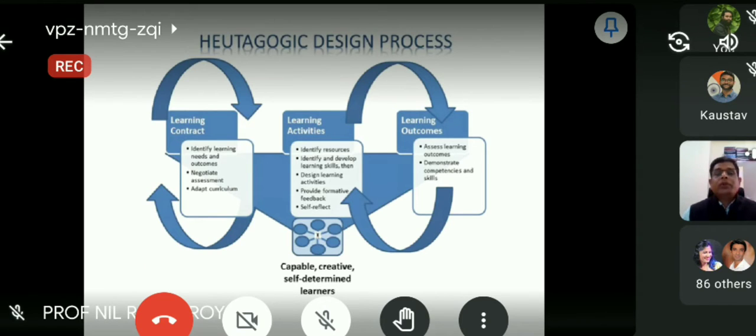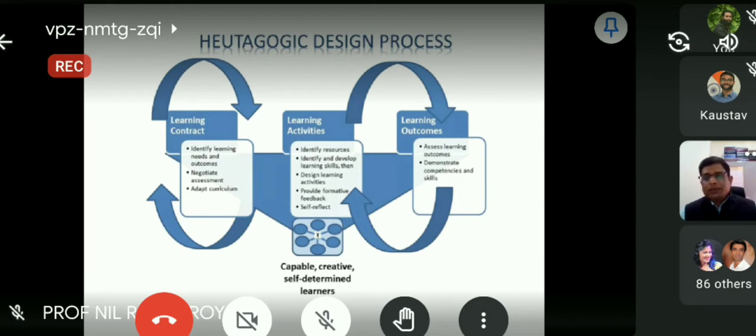Provide formative feedback. If possible, the learner needs to be given feedback, and the learner has to develop self-reflection. When they go through this process, they can reflect on it and develop their self-reflection.